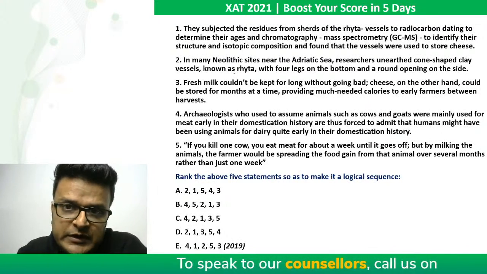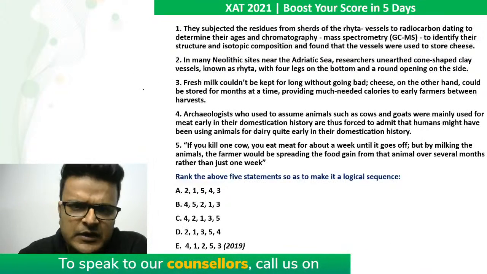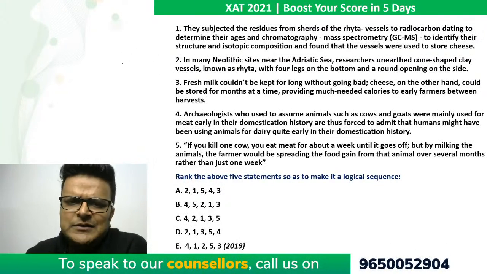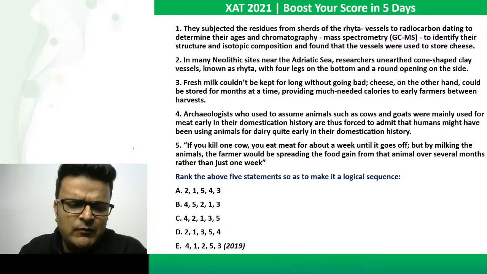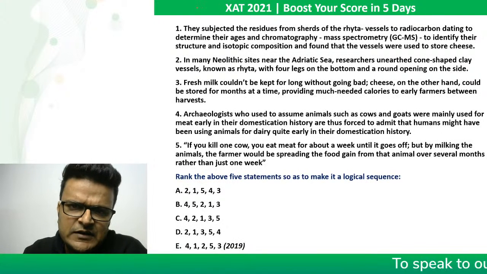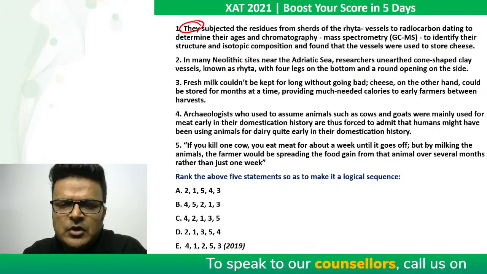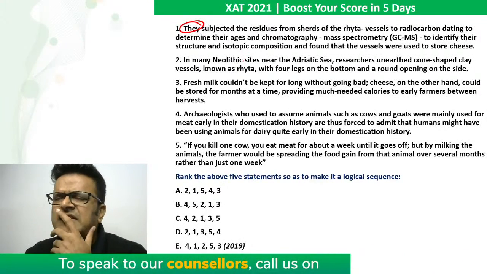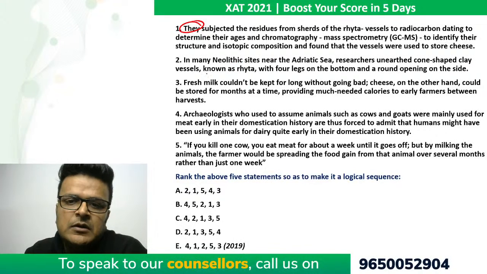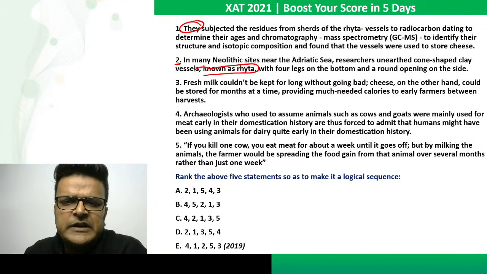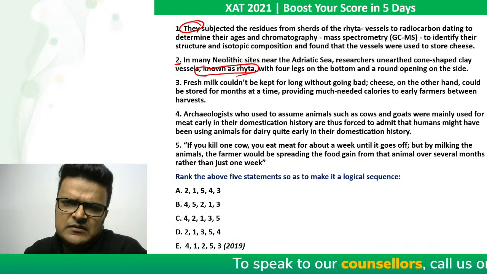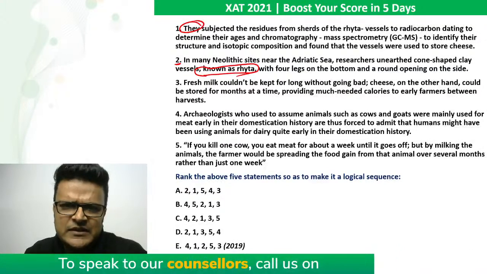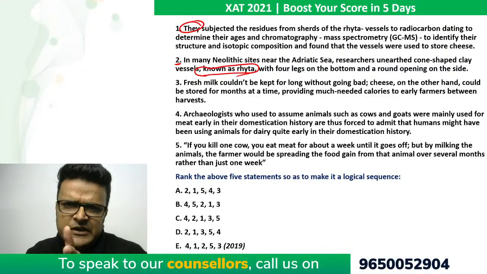So what we suggest you do in these questions, as you know, you guys have done these questions obviously, but I just wanted to show how interesting these questions are, and especially in XAT, these questions are even easier because you have options, right? For example, I can see that the first statement says they. So it's a pronoun. I would ask myself, who is this they? Then in second, they are introducing a very funny sounding name of a vessel. I initially thought it's Raita. I think you guys would agree. Thoda funny hai, but then that's the name.